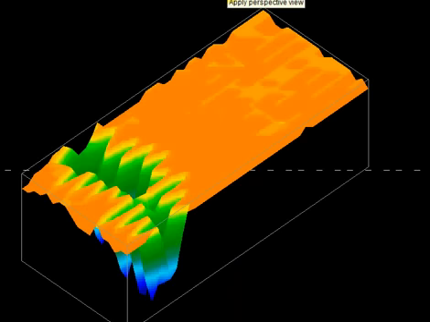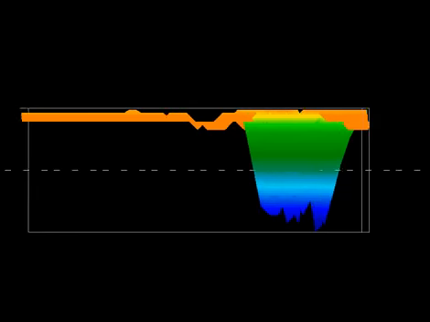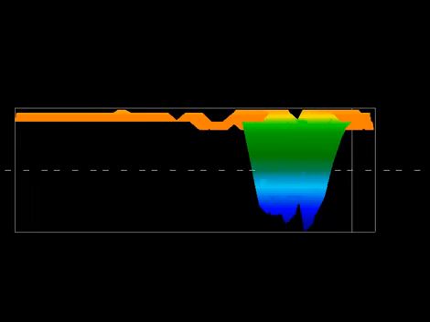Here you can see the side view as it starts to move through, and how it drops down. You see it doesn't drop down very deep, which means this tunnel is deeper. So in the side view, the weaker the signal, the deeper the target is. If it was a very strong signal, it would be much closer to the surface.